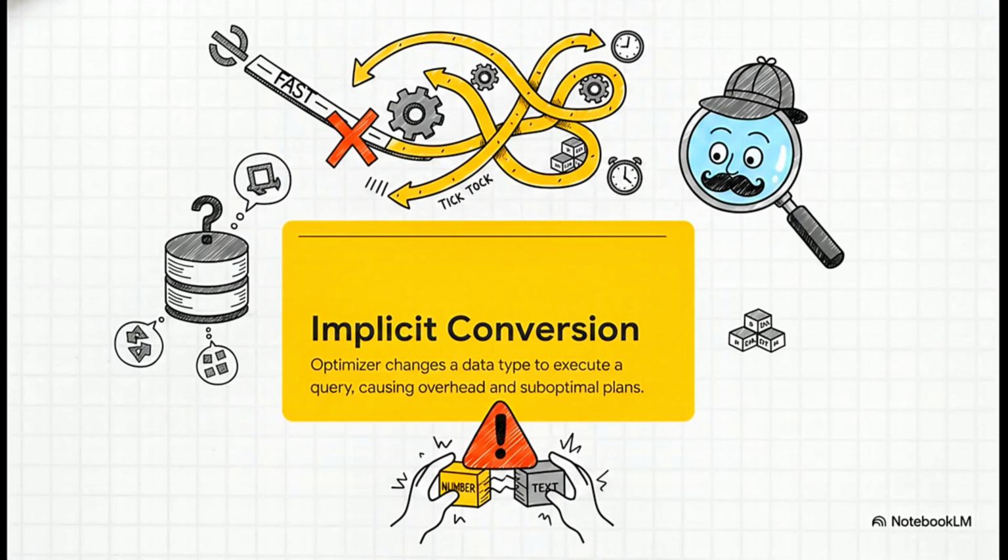But what does that actually mean? Well, think of the SQL Server Query Optimizer as a brilliantly efficient detective trying to map out the absolute fastest route to your data. An implicit conversion happens when that detective is handed bad evidence, specifically a mismatch in data types. To make the query work, the optimizer is forced to pause, do a bunch of extra work, and literally translate one data type into another on the fly before it can even start searching. This completely forces the system to abandon its fast routes. It creates suboptimal execution plans and generates completely unnecessary performance overhead.